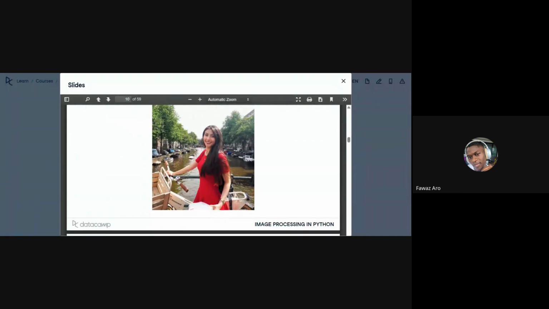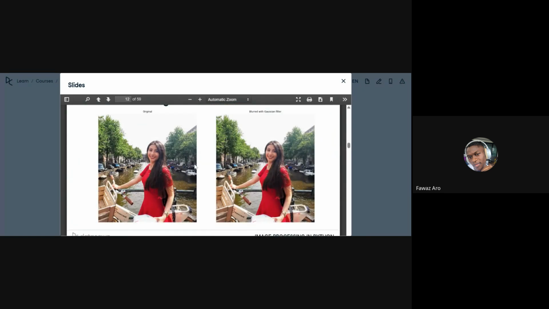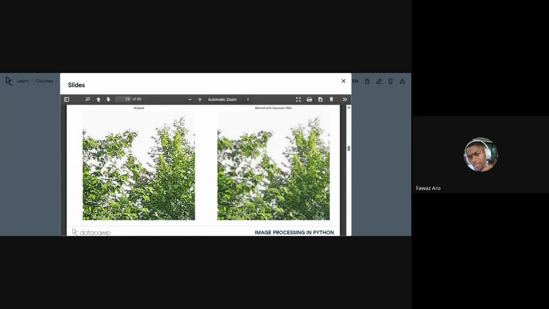So we have Gaussian smoothing. This is also an example of Gaussian smoothing. This image is the image of the instructor for this course here, LOL. She took a picture of herself and basically took it with Scikit-image. What she did was take an original image that was very sharp and apply Gaussian blur to make it smoother. It might not be obvious here, but she then zoomed in, which gave us this. If you look at this image here, it looks very edgy. But this image looks smoother, giving it more quality compared to this.